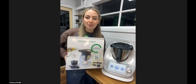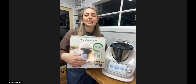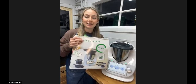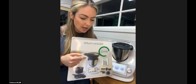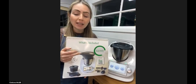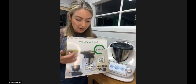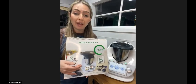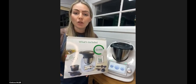Now, onto our price page, the price of our TM6, $2,359, and it does include all those amazing accessories you see here. Now, this one here is our Varoma. This is our steaming attachment, and we're not going to use this one tonight, but this one is one of my favorites, and this is definitely included with your purchase. Some of the great things about the Varoma are that the Varoma more than doubles the capacity of your Thermomix, which is awesome, and it is so versatile.